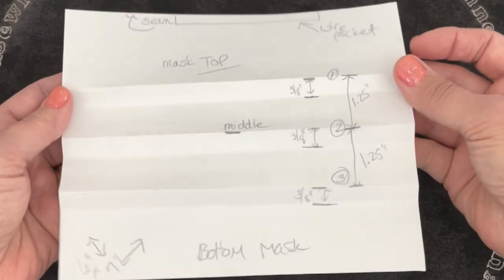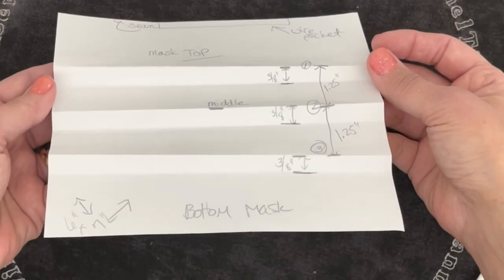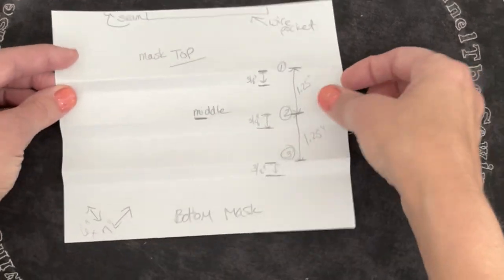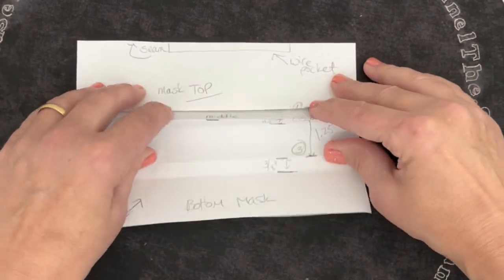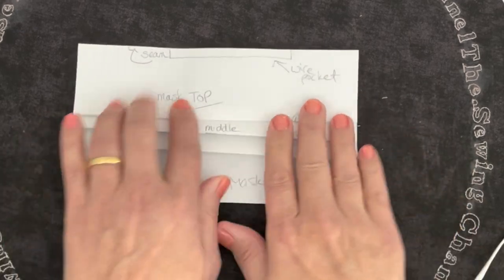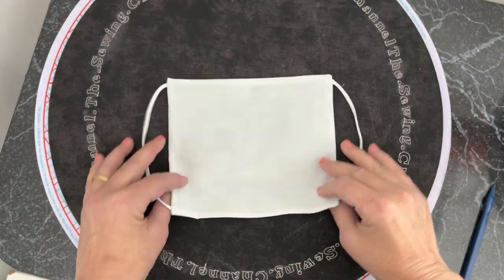Here's a good shot of how it looks when everything is pinched and folded down properly. It looks like an accordion almost, or one of those fans that you would fold up and fan yourself off with. Once you have everything folded like it should be folded, it should look something just like this. Now, I like making templates ahead of time and then making what I want to make. That way, I have something to follow.